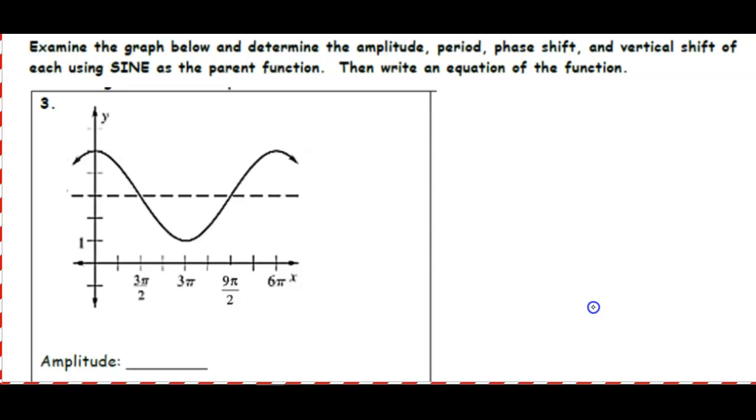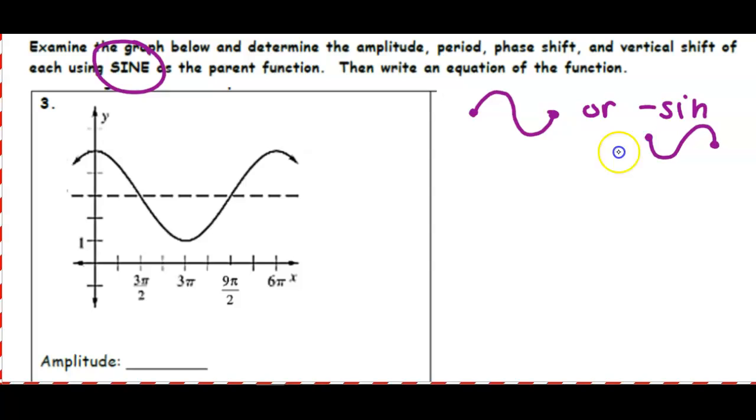Number 3, of course, says that even though this looks like a cosine graph right here, we're supposed to write an equation to make it a sine graph. Now, a sine graph means it needs to start doing this, or we could call it a negative sine, and that means it would start by doing this, down first. So we have a couple options, and actually these have infinite right answers because they repeat, so you could always shift them further left or right. Let's see, if this is 1, 2, 3, 4, 5, our midline is y equals 3.